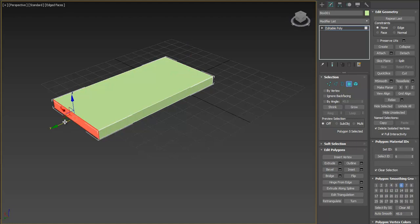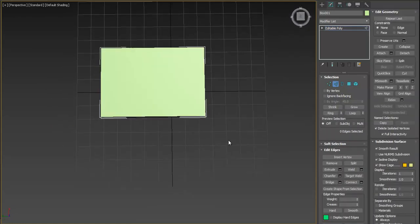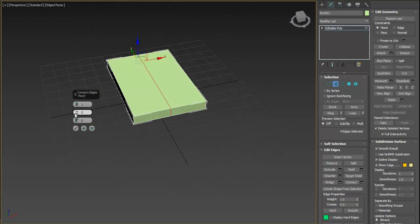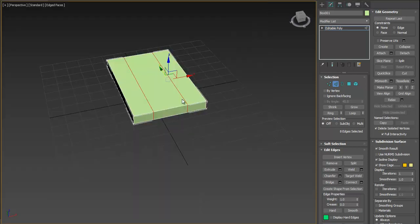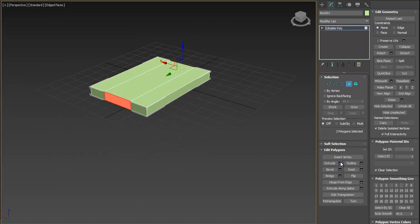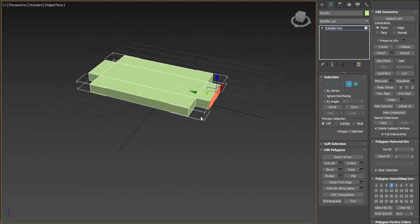And this part too, let's add two edges here, connect and add two edges, make it a little bit wider. Okay, and let's extrude this part and this part. Now we have only this part. So let's select this and select this and press extrude. Now we adjust this length ourselves.